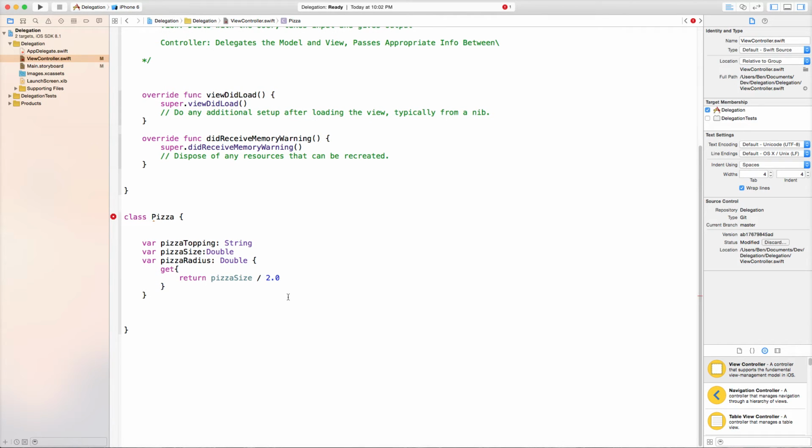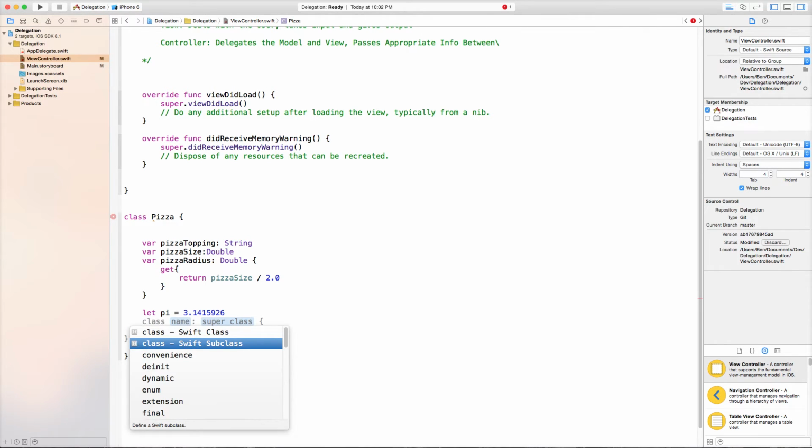Then we're going to create some constants here. We're going to let pi obviously equal 3.14159, 26. We could go on, 3.75, we could go on, but we're going to cut off at 6. And then we're going to go let crust. No, we're actually not going to let crust because we didn't take crust.